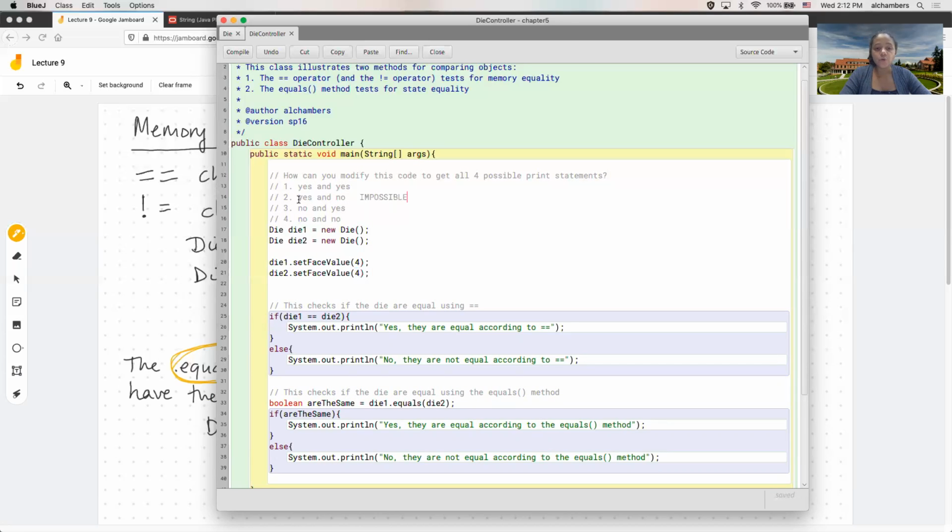Okay, last but not least, yes and no, this is impossible. There is no way that you can have 2 reference variables that hold the same memory address, so they're pointing to the same object, but when I called dot equals, it returns false. If they are pointing to the same object, then the dot equals method had better return true, right? Because a die, when compared to itself, should have the exact same state. So this one is in fact impossible to accomplish. If there's anything there that surprised you, then you can go back and listen to my explanation, or you could make that one of your questions for the week.